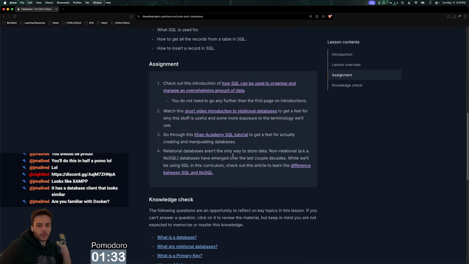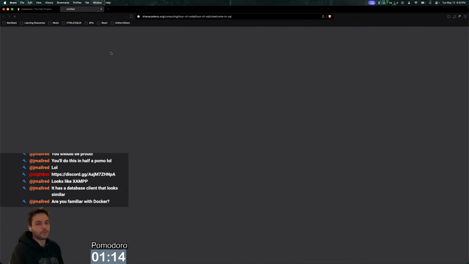Am I familiar with Docker? Yeah, a little bit, Jay. I played around with Docker when my friend was using it in school like a year ago. He had a bunch of Docker containers doing stuff on his Kubernetes cluster, which is like his home server. It was kind of messed up. I don't know. But I'm familiar with the concept.